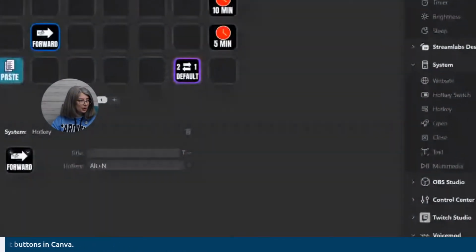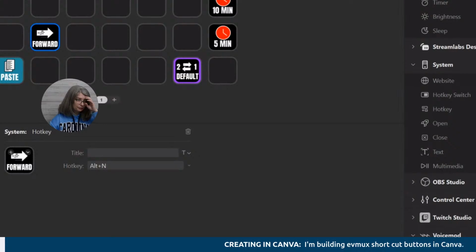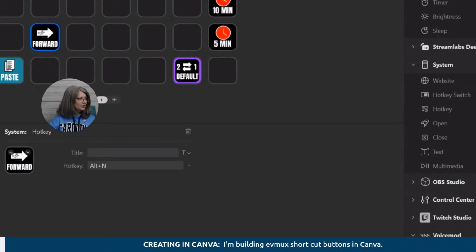So forward switches forward to the next one no matter where you are. So if I'm here and I go forward, it will go to the left one. So wherever you are in the pro scenes, it will go to the next one. I like that. I need to go to full screen share.